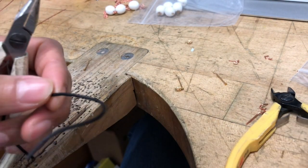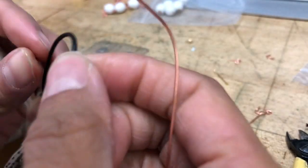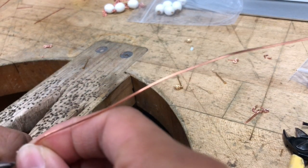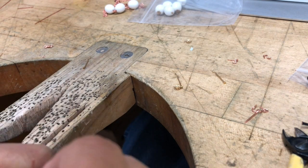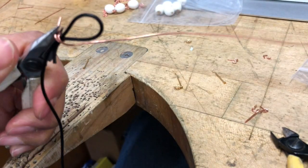which then I decide this probably isn't the best idea because it actually crimps down on the leather and it will damage it, which eventually will become a weak point and break off. So I'm twisting it by hand, and then I'm holding on to just the wire, and I'm twisting around with this 20 gauge copper wire with my right hand.